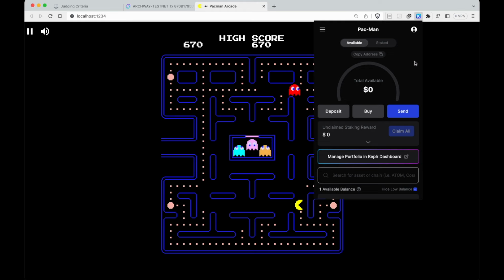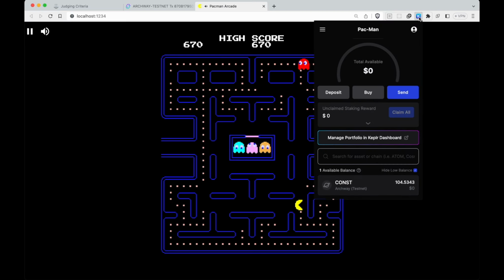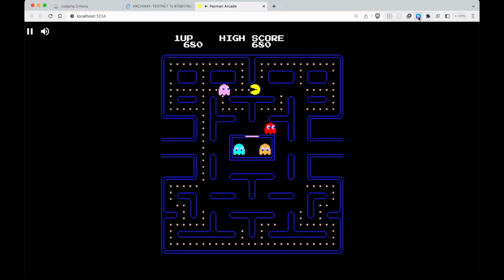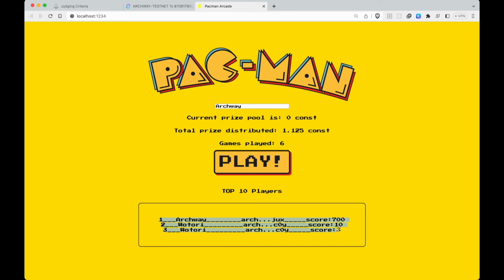Verifying the current balance before establishing a new high score to further examine if we receive the reward. As observed, the scoreboard has been updated in conjunction with the dApp states, and our balance has increased by the amount of the prize pool. Splendid!